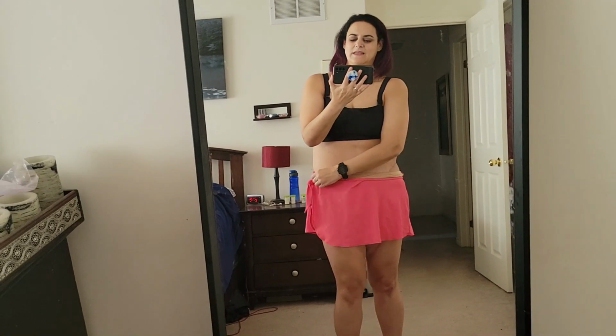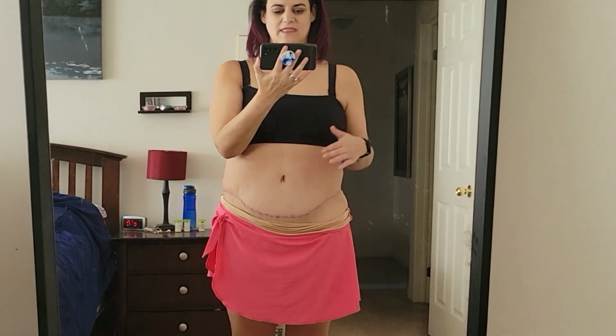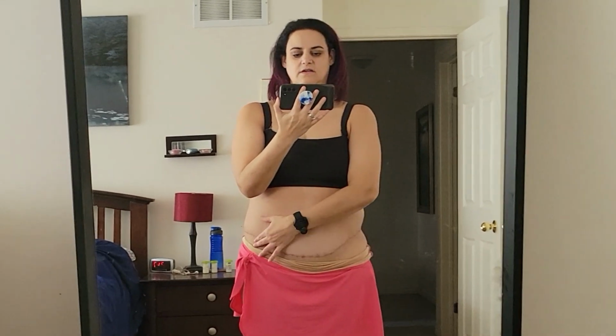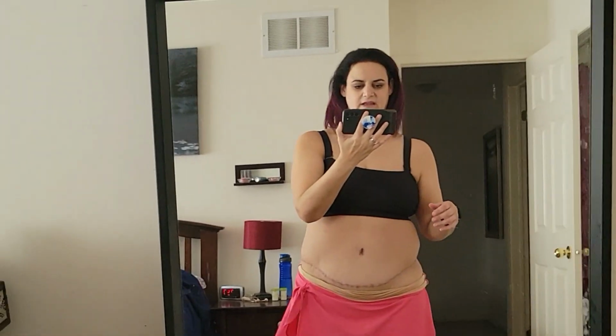So I will bring this down so as not to completely flash you. So there is what the panniculectomy scar is looking like now. So like I said, there are a few things that I have flagged for my surgeon, and this area in here, and to a lesser extent, but still here, if I stand in the doorway, nope, I can't get over that way. This goes in a little bit more, there's a little bit more of that hourglass shape, whereas this one sort of bulges out.